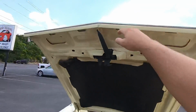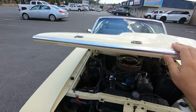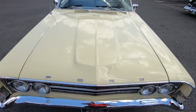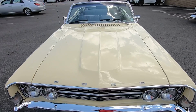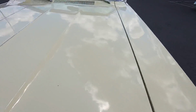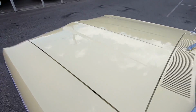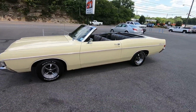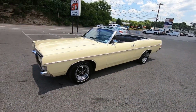Coming down with the hood now. Got a little crack right here in your paint. Also up here on the hood, you see a bunch of little dimples. Okay, I hope you enjoyed this video. I tried to point out any kind of paint flaws, issues that I've seen. I test drove it for you.